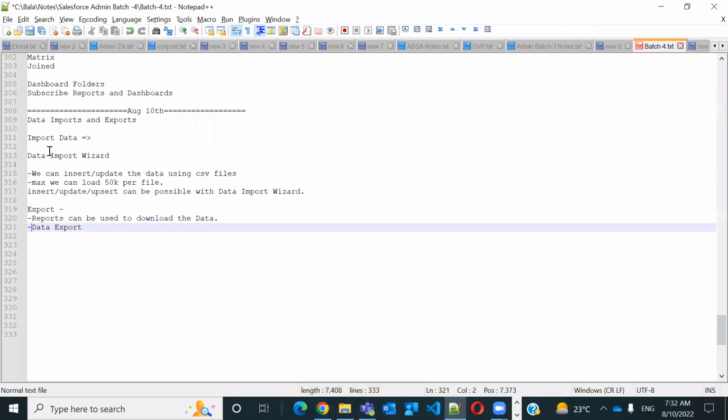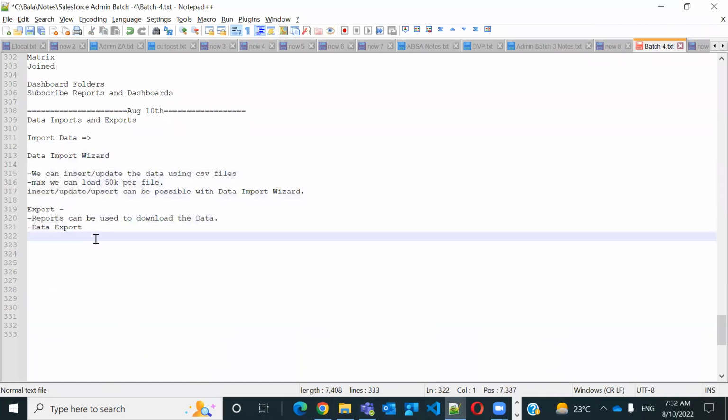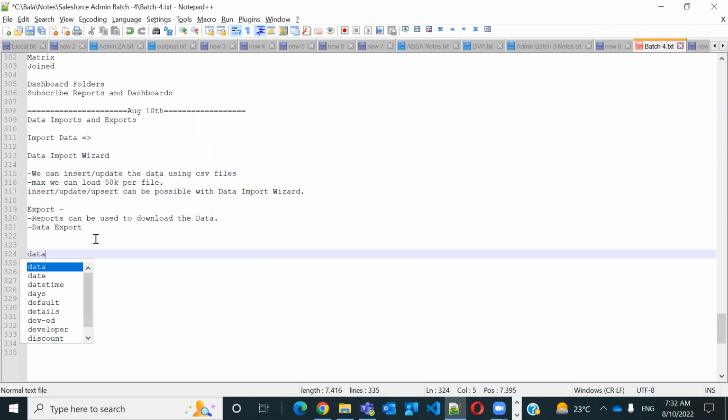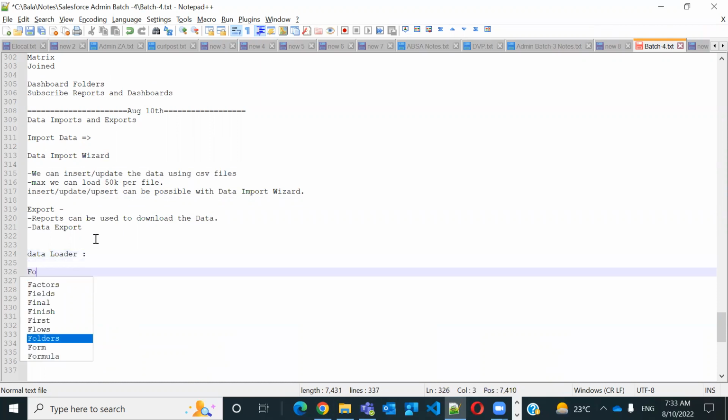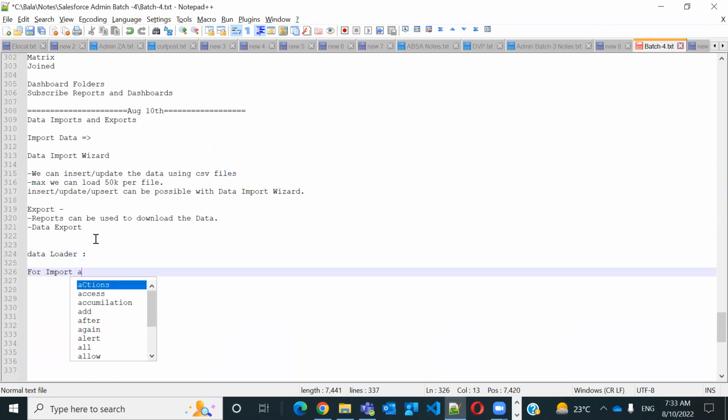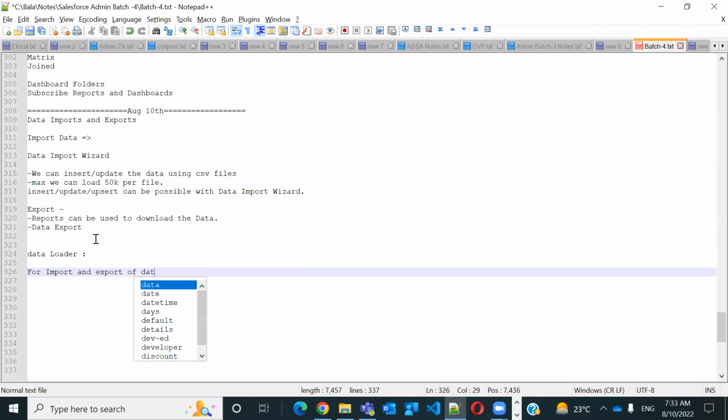What I explained so far are the in-house options within Salesforce to do it. We also have an external tool called Data Loader for import and export of data.